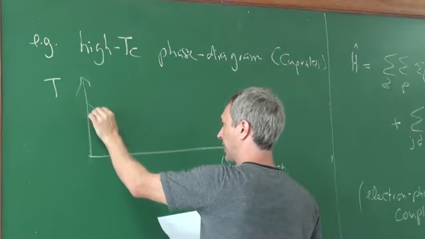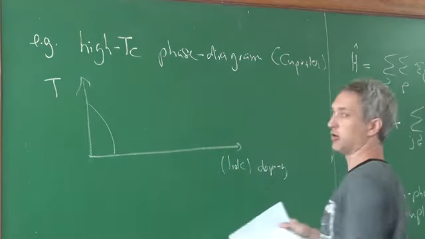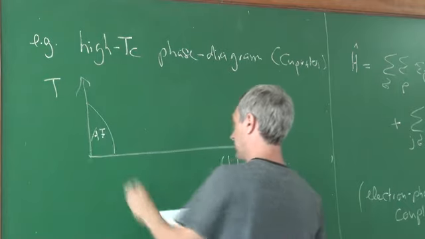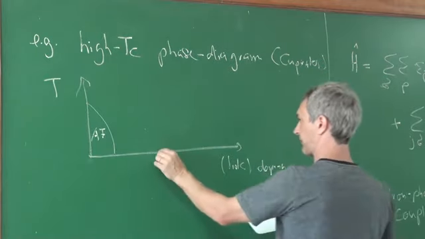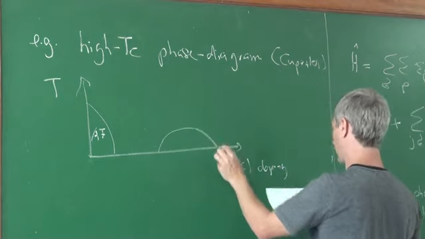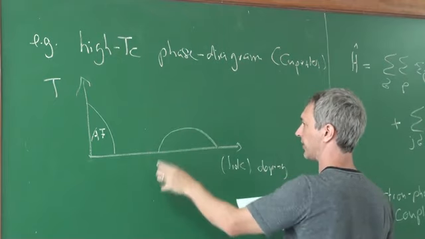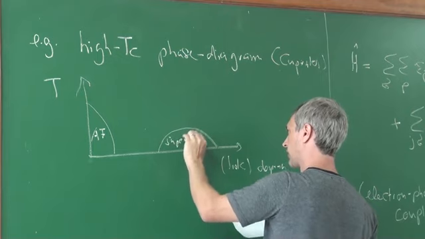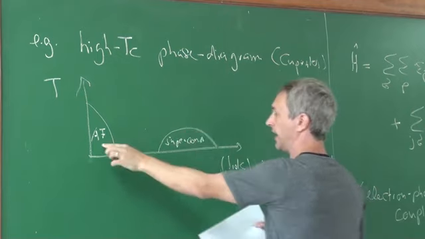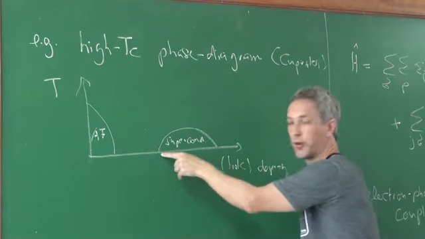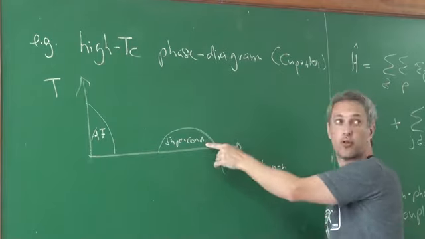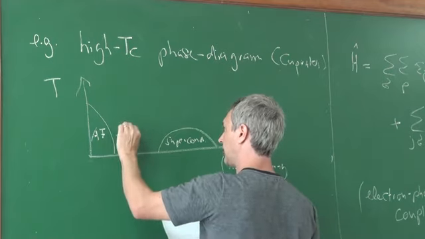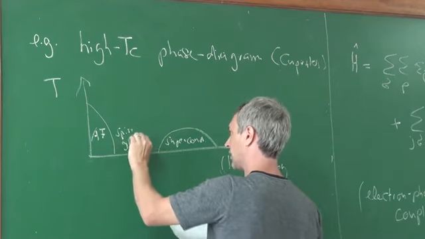For many of these materials, if you don't introduce any dopants in the system, you will have an antiferromagnet. Then there is a famous superconducting dome, a dome-like structure where you have superconductivity. So you start out from an antiferromagnet, and if you dope your antiferromagnet enough, you will come to a superconductor. In between, it's not so clear if you maybe have a spin glass phase or whatever.